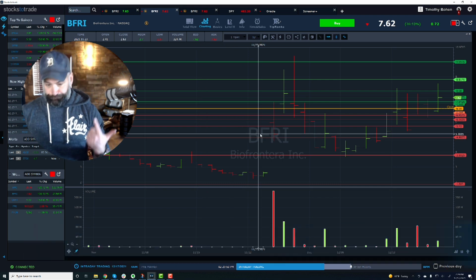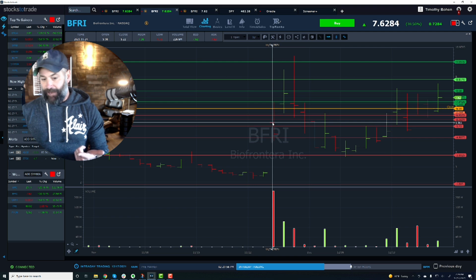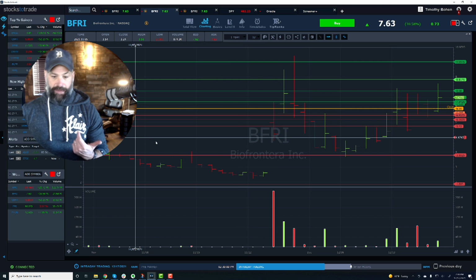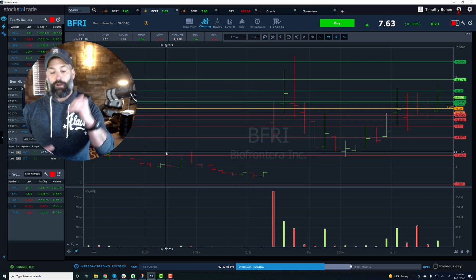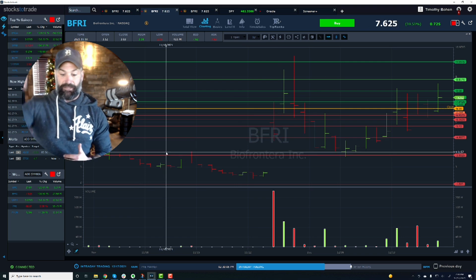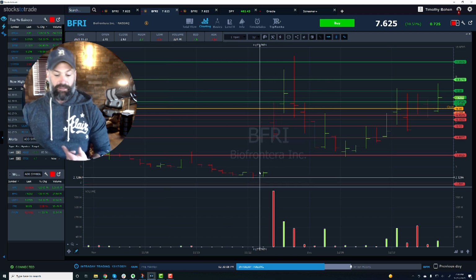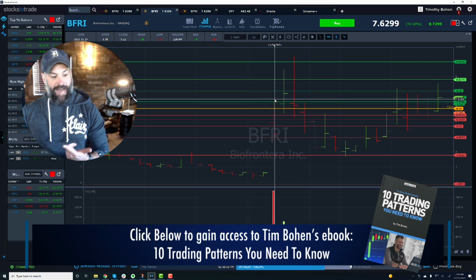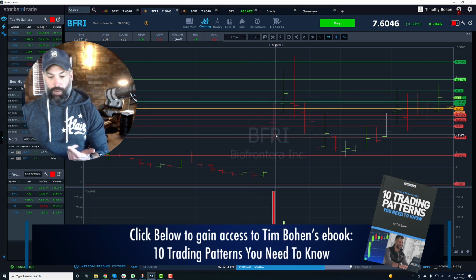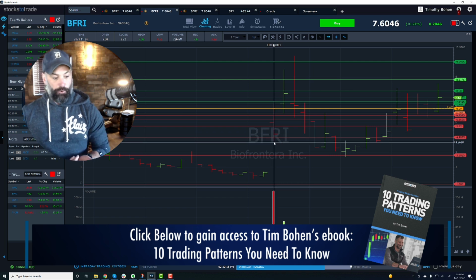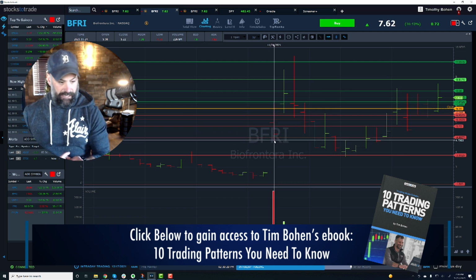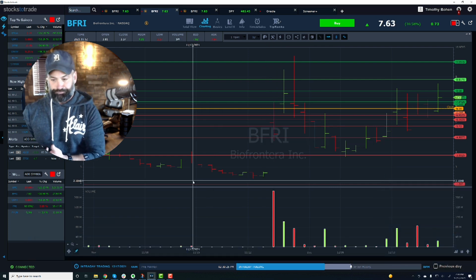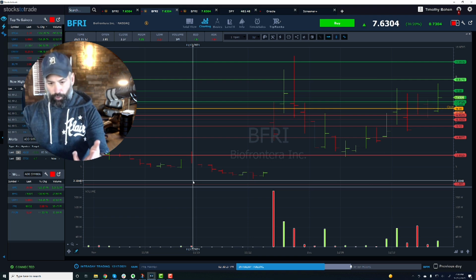So you see the high of the day. The open of the day is on the left. The close is on the right. You can see where the stock opened, where it closed. You can see the high of the day. You can see the low of the day. So this big candle, you can see on this big gap up, the stock gapped up to 606, went as high as 750, and then it closed down at 550, and the low of the day was 479.